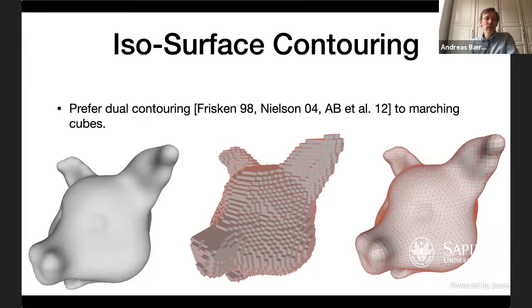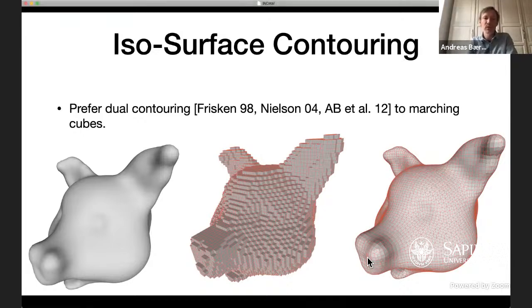And these faces are then stitched together to form a mesh, and you can finally project the corners of the little cubes onto the isosurface, producing the output mesh. So if you triangulate that, you get a triangle mesh. And I prefer this because there's more freedom to place vertices when you use dual contouring than with marching cubes. So we typically get nicer meshes.